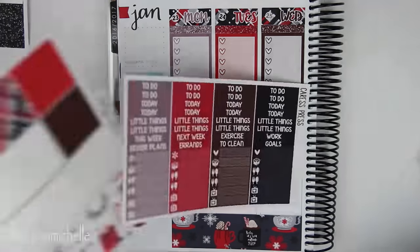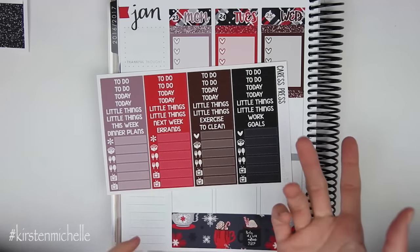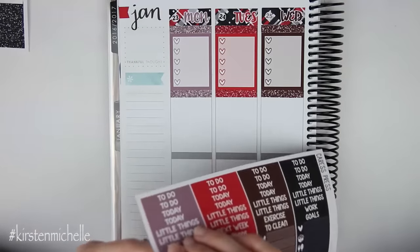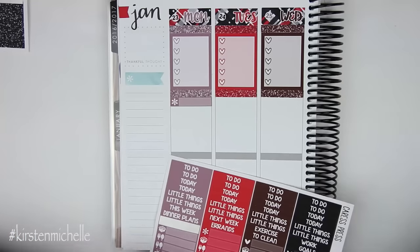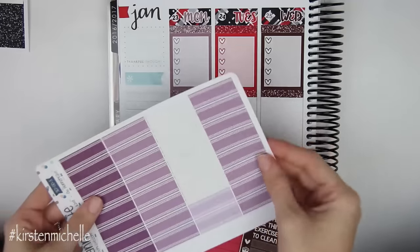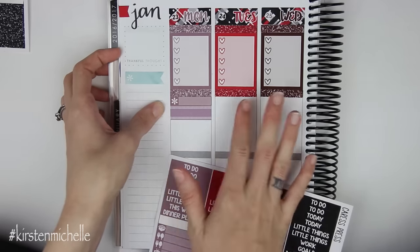So let's do day by day. I think I'm going to have to use asterisks and hearts and then probably the packages to mark work, just to be as matchy as possible. I'm working Monday through Saturday. So I'm going to use this asterisk to mark work. And then for Avery's baths, for the taupe color, I brought out these Planner Kate 1 double dots. I think I'm going to use this purple — I think these two are like the same, so I'm just going to use this one. That's pretty close, if not an exact match.